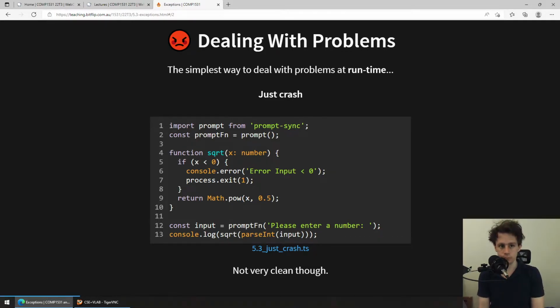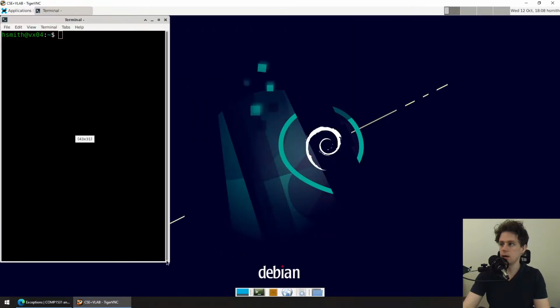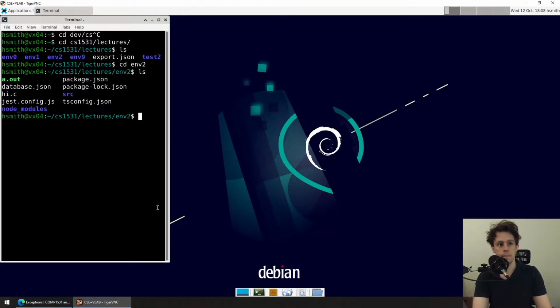Now, that's the square root function, and all the program does is it creates a variable called input. That's the result of calling prompt function, which prompts the user to enter a number on the command line, and then we console log the square root of the int of that number that's entered. So it's a relatively straightforward program. It's something that you should probably be more than equipped to deal with at this point in the course, right?